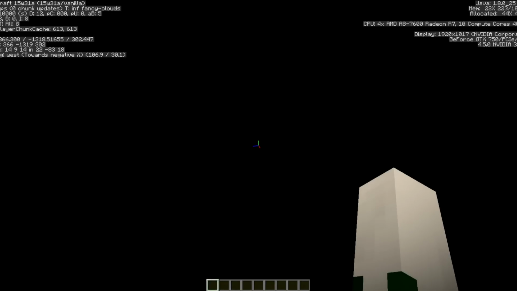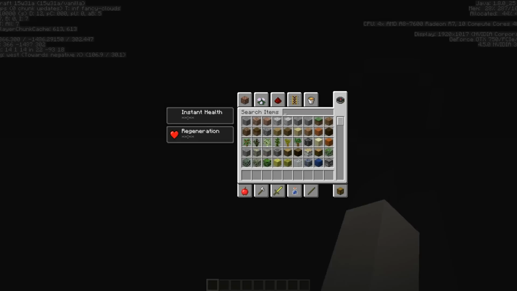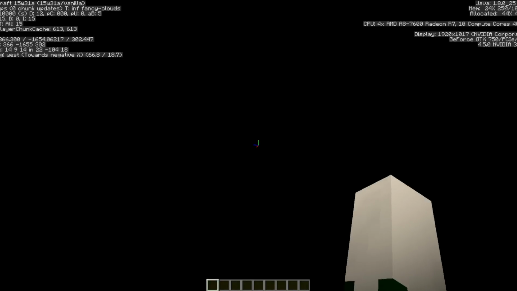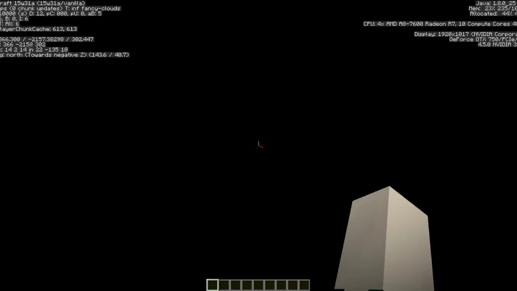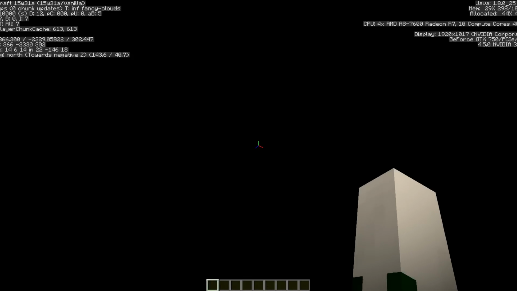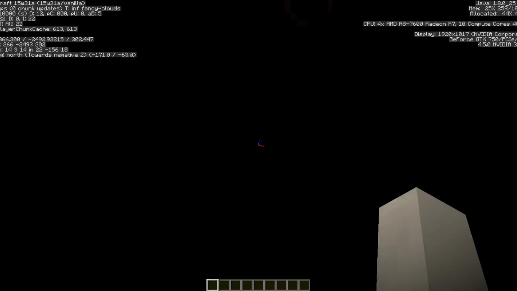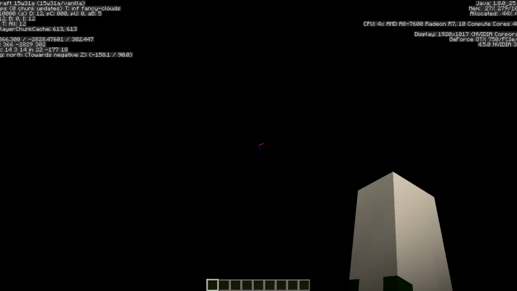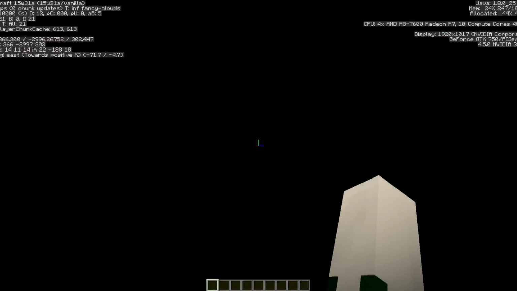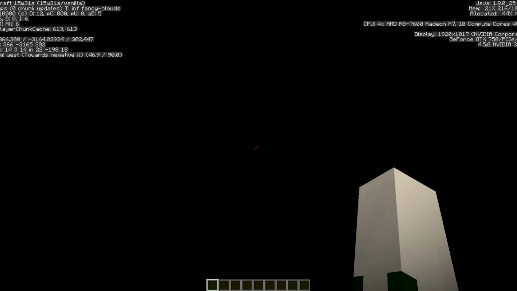And so as you can see with my Y coordinate right here, actually you can't really see my mouse. I should actually turn that on, but oh well, I'm hoping that you guys can see. As you can also see in the top left, I'm in snapshot 15w31a vanilla. And so yeah, we're at -2,700, 2,800. We're just continuously going down, and we'll go down for quite some time.